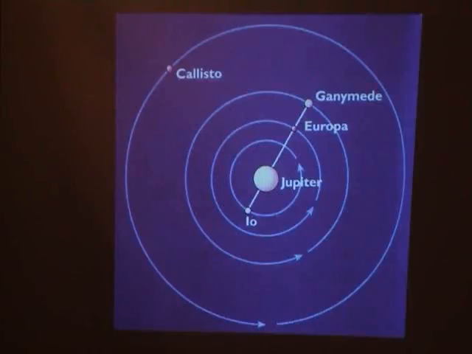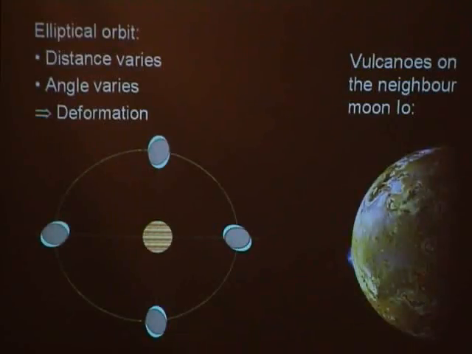But because we have this elliptical orbit, there are 2 things that come into play. One is that we all know that the speed of the orbit here is faster than it is over here, but the speed of rotation is constant. So there must be this angle variation. Seen from a point on Europa, when you look in towards Jupiter, you are wobbling during orbit. And also the distance between Jupiter and the Galilean moons is varying. So this creates this varying gravitational field, and this creates deformation.